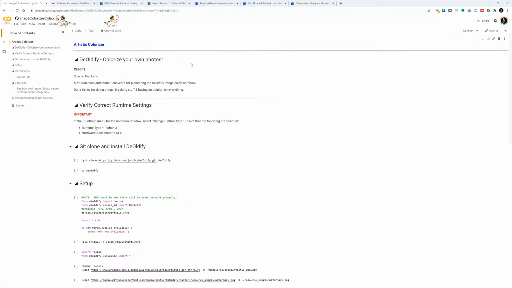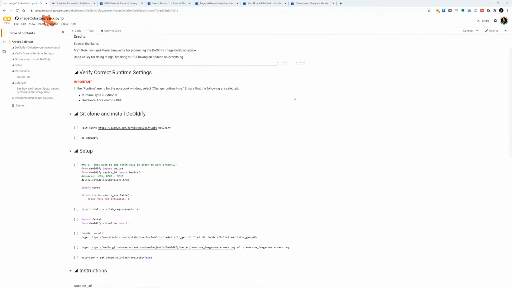What this does is it allows you to dive in and play around with some of these notebooks and things that people have posted, because you'll see things on Tumblr or Medium or some other site where they're talking about, oh, we can do this fancy new thing with AI, we can replace faces, yada, yada, yada. In this case, I wanted to show you guys how to colorize old photos using this particular image colorizer colab.ipynb. I'll post it in the show description.